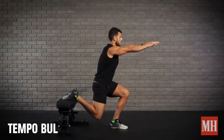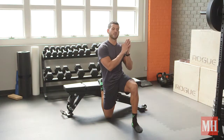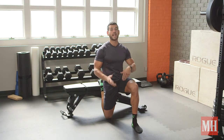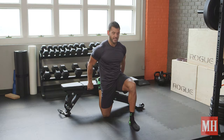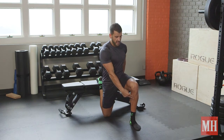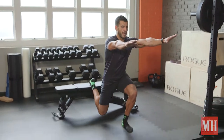Now we're doing tempo Bulgarian split squats. There are five different tempos we're going to use with a 50 seconds on, 10 seconds off interval, switching between left and right side so you get five sets on each side. Have the back foot elevated on a stable bench, box, or step. Squeeze that back glute to gently stretch the hip flexor, nice vertical shin on the front leg, tall up top. The basic move is you stand up and control down.